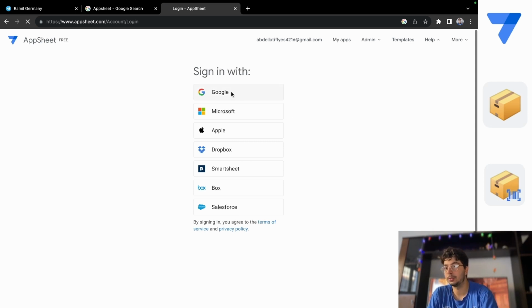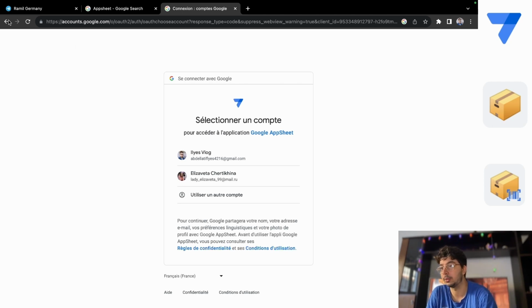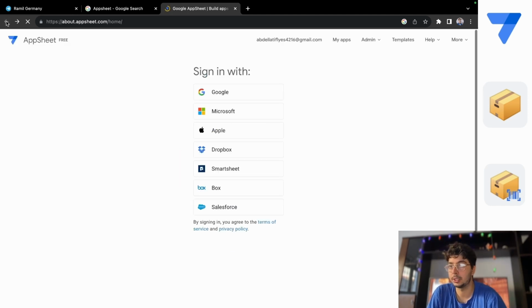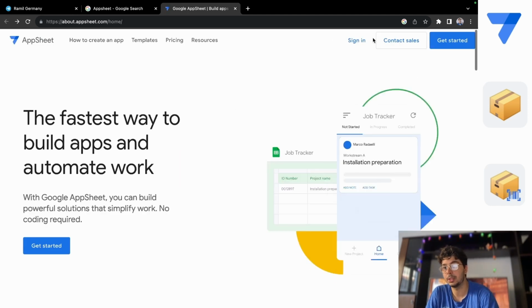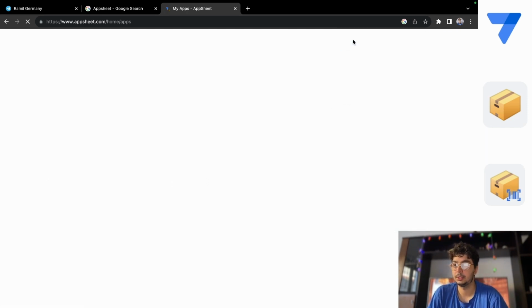Okay. So for example, if you click this, they will direct you straight away to select your account, and that's it. You're just gonna follow the instructions, and it's gonna open a new account for you. So I'm not gonna go through this because it's kinda easy to do. So I'm gonna go straight to sign in since I already have an account. Okay.